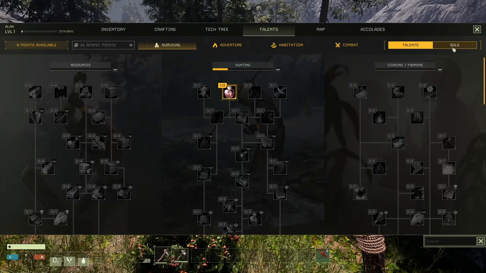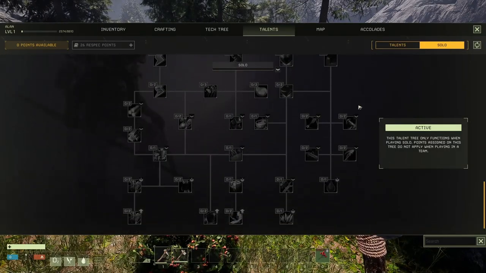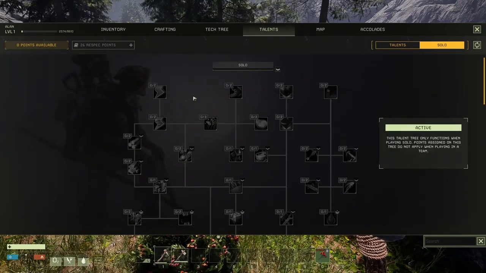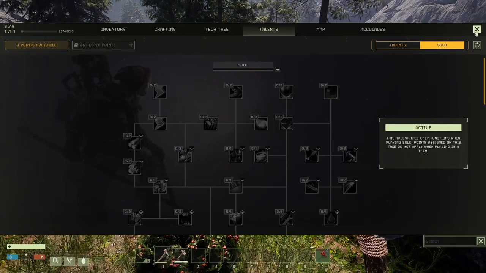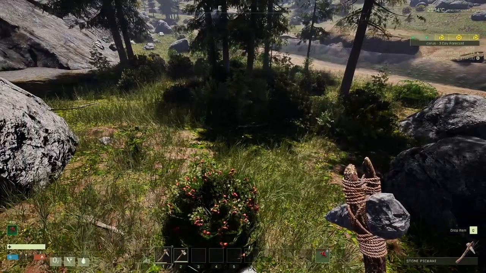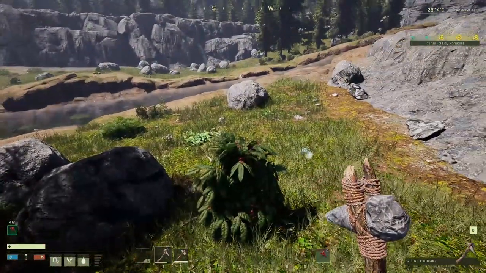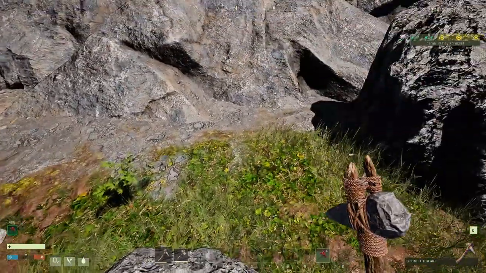Other thing to mention is, when you're playing solo, you've also got the solo tree. It kind of helps you out because you don't have a team to revive you and that kind of stuff. So there's also some quite handy things. And you'll get that at every other level, so all the even levels. So level 2, level 4, level 6, you'll get a solo point. I believe. Stand corrected.